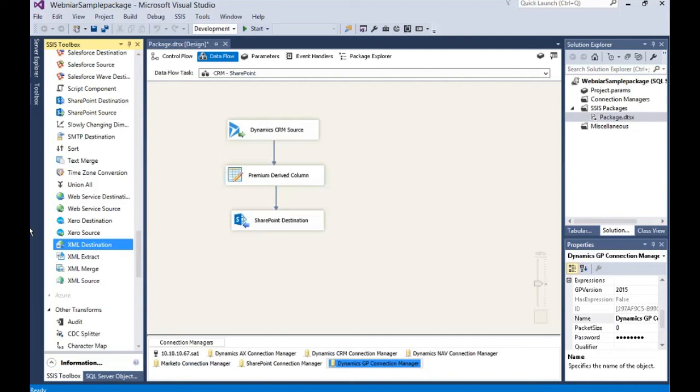The runtime is called DTEXEC.exe. When you use Visual Studio to run interactively, it invokes a call to the DTS debug host. The debug host is not exactly optimized for runtime, so DTEXEC is more optimized.